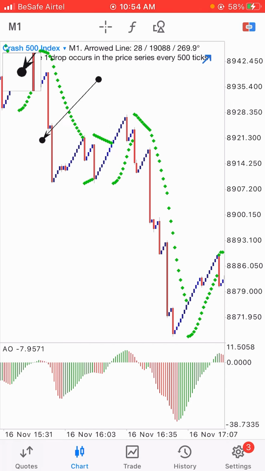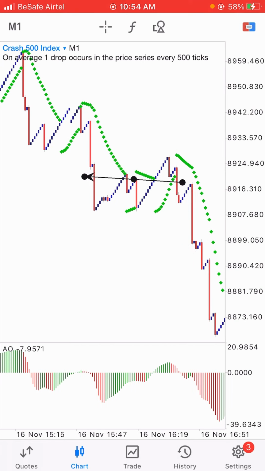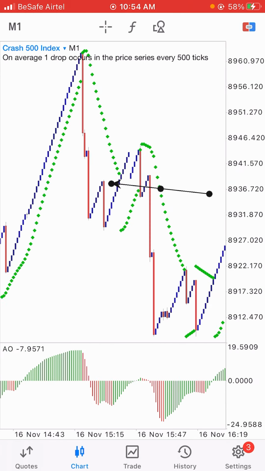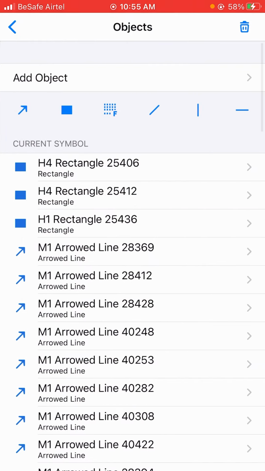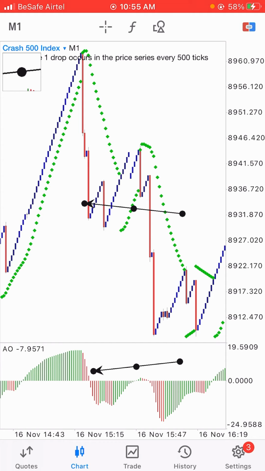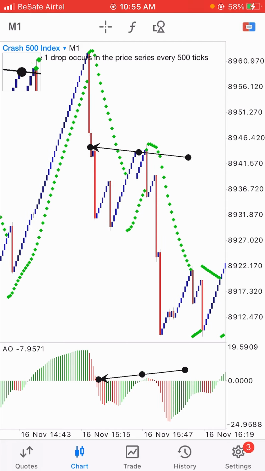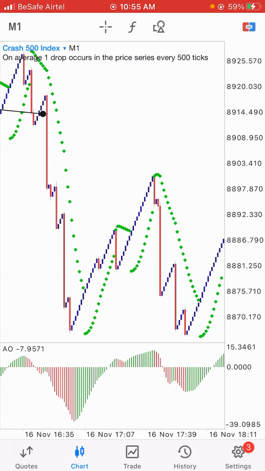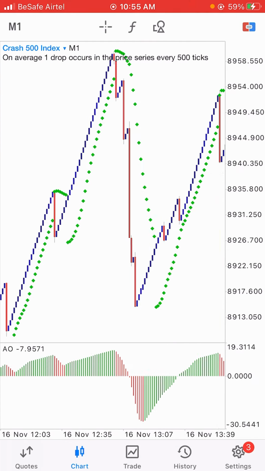Price is to the downside. After it all started from here, after this spike, you can see the parabolic SAR was facing to the downside, and also my awesome oscillator was. You can see the red candles; they were out already. You can see the number of spikes that came: 1, 2, 3, 4, 5, 6. More going down. More candles are popping out. You can see this.